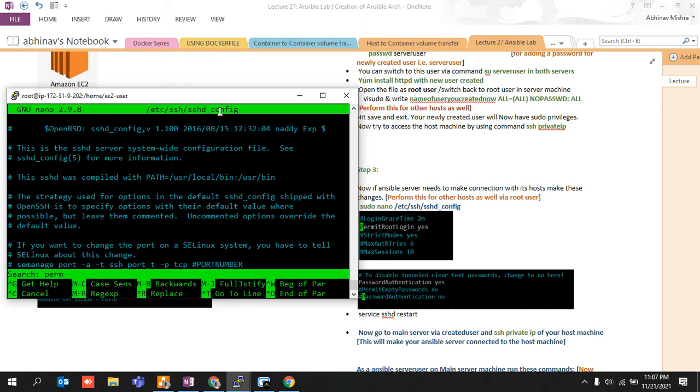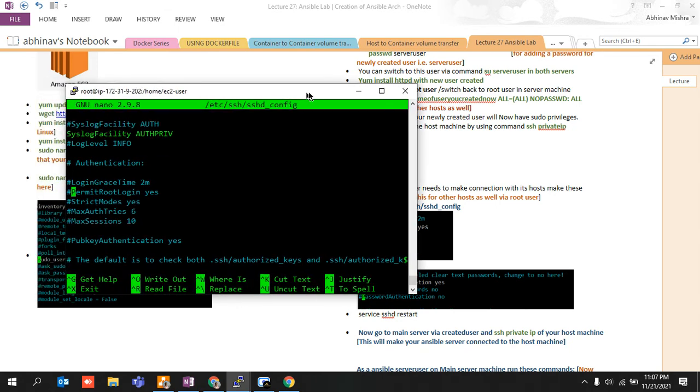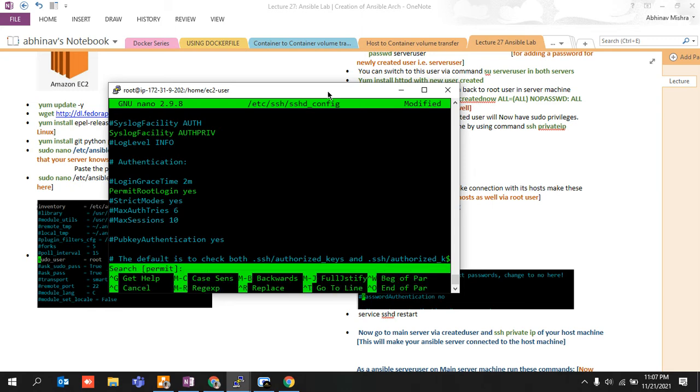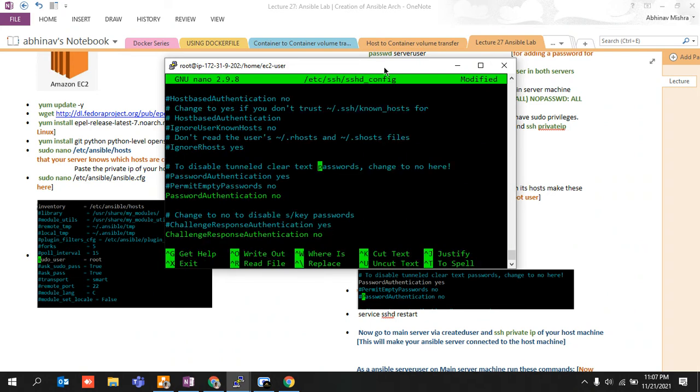So Control W, PERMIT, just search it. What we have to do over here: permit root login, yes. It was commented, so we uncomment it so that it becomes active. So root login is yes over here. And now what is the next thing that we need to search? Password authentication. This is the beauty of the nano editor. It's not like the vi editor, going line by line, where your mind gets totally distracted and you get irritated. This is the reason why I started using the nano editor. The only command to install nano is yum install nano. That is it. Your life would be very easy.